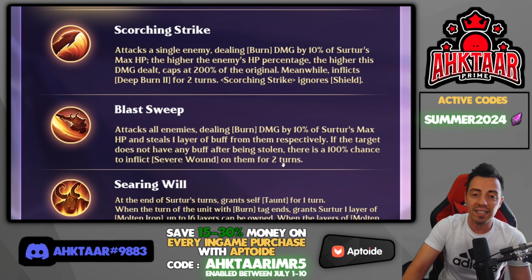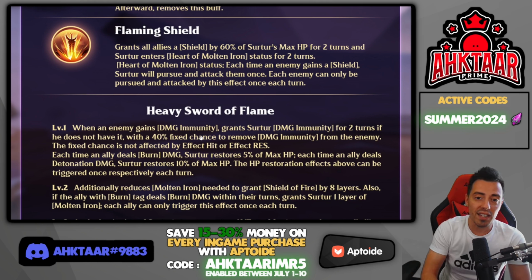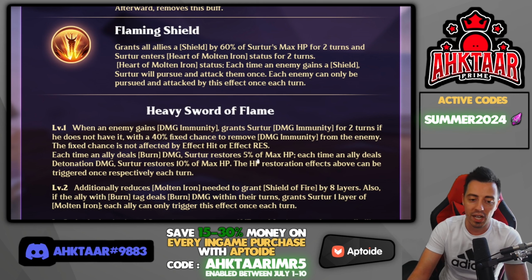He's going to scale his damage over his max HP. He should be pretty tanky and deal pretty nice damage in my opinion. He can apply a Seva Wand and a shield on your hero, so that's perfect for the Purgatory exploration. And if in PvP the target is getting a damage immunity, so if you have a Jack and Roll or a Nordax, he's also going to gain damage immunity for 2 turns and have a chance to remove directly the damage immunity from the target, 40% chance.